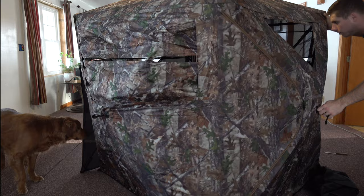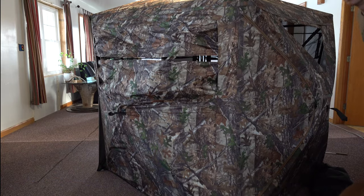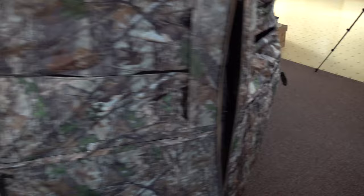This is pretty darn cool. You can definitely see right through the side of it. Let me take the camera off and show you what it looks like from the inside. You have windows on each side of the blind and these slide up and down. This side is where you can go in and out. The backing is totally black, so you'd want to set this up away from wherever the critters are coming from. The windows slide up or down on the slides in the corners.